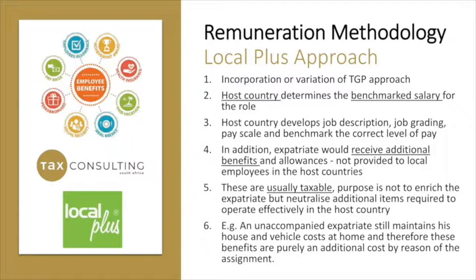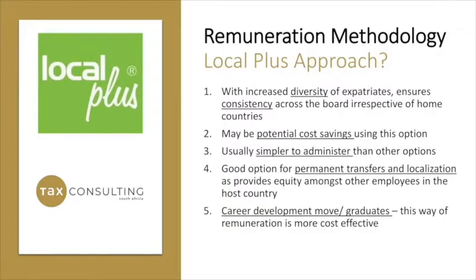An example would be where an unaccompanied expat still has to maintain their home and vehicle in their home country. You would also provide these benefits in the host country purely as an additional cost, by reason of the assignment. So when would you use a local plus approach? With the increased diversity amongst expats, it ensures consistency across the board, irrespective of which home country the expats come from. There may be potential cost savings with the local plus approach. It's simpler to administer, and it's a good option for permanent transfers and localization because then you follow the REM practice in the host country. You also find organizations use this for career development or graduates because it is more cost effective.